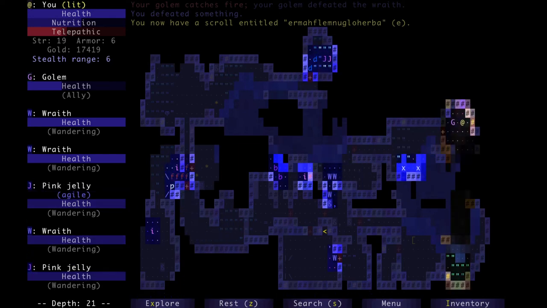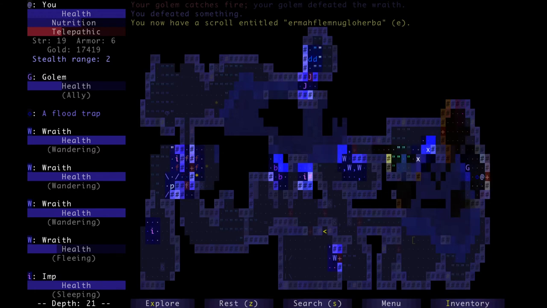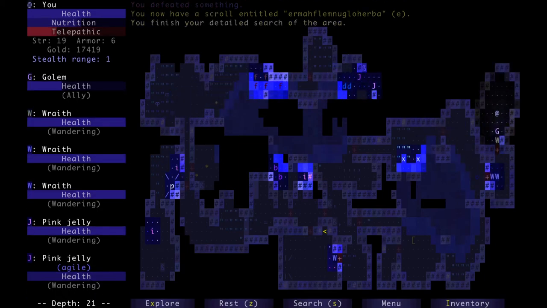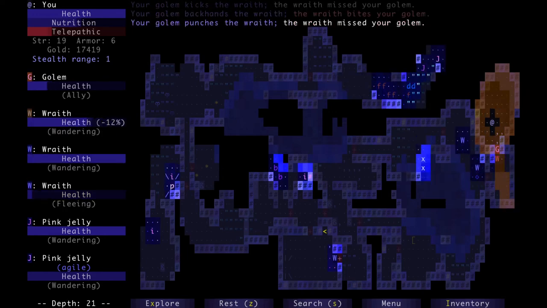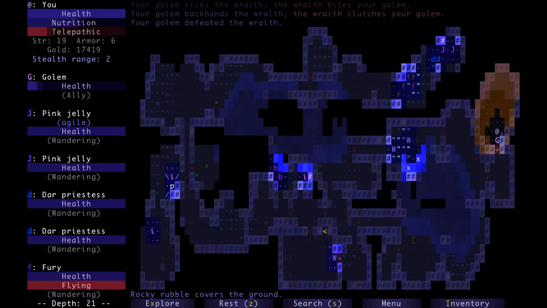Phantom room. Wait, we would see a phantom. Why is there ectoplasmic residue here? I guess they move fast, because the phantom was over here. I guess because I poked my head down here and left. Uh-oh. Agile pink jelly. This floor is explored, except we don't know where the downstairs is, but I think I'd like to just leave.